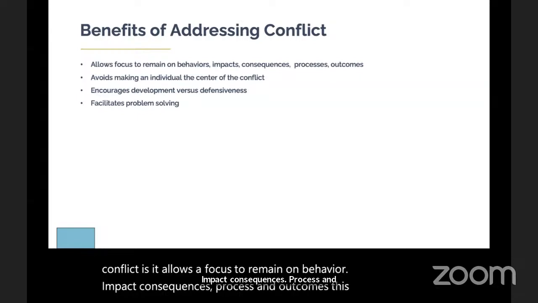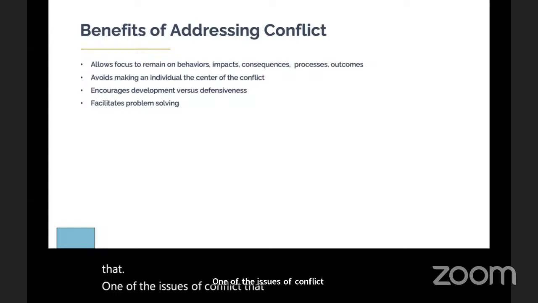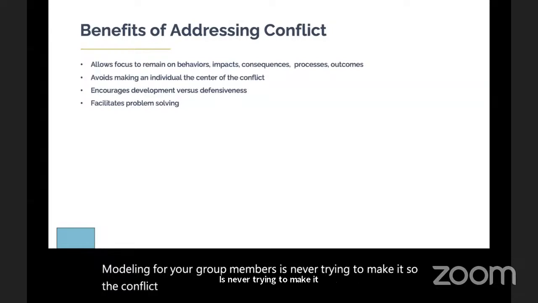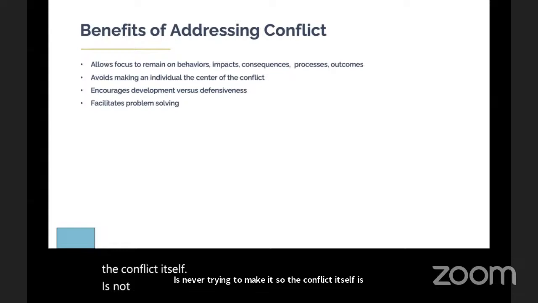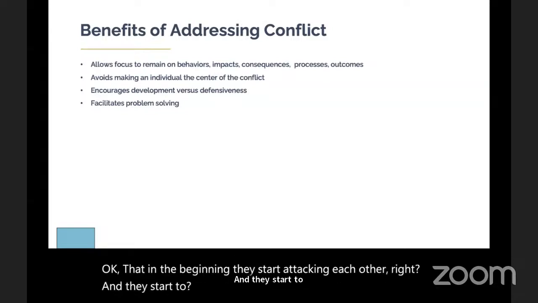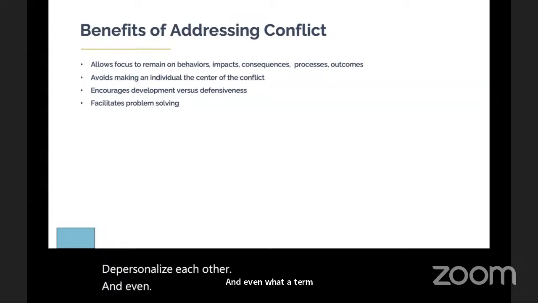This is one of the issues of conflict that, again, I'll go back to modeling for your group members: never trying to make the conflict itself personal. In the beginning, they start attacking each other, right? And they start to personalize each other, and even do what we call in social psychology, dehumanize.